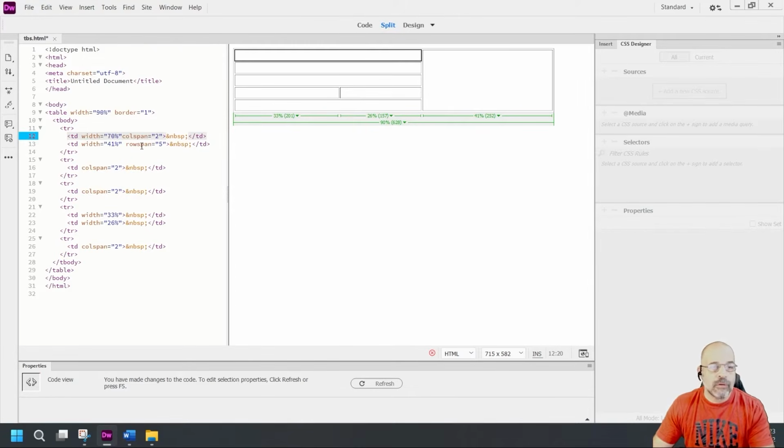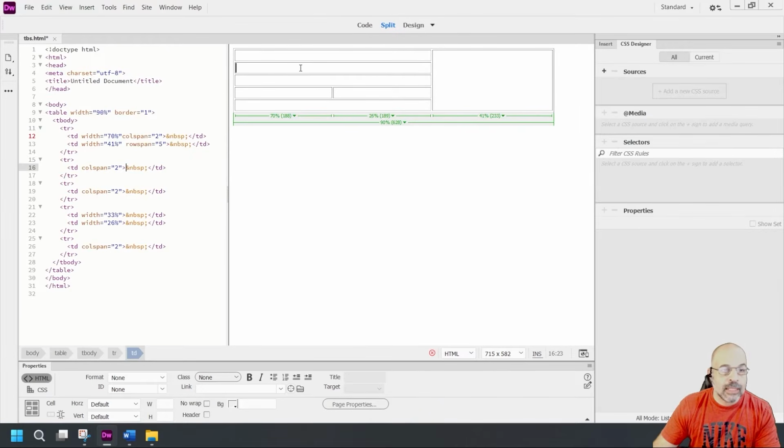Okay, so that's a quick way of doing it. It did a percentage automatically because the table is set as 90%. Okay, the next one as well should also be 70%, this one. So let's click in here. That's this row here. Hang on, it's actually looking at B.